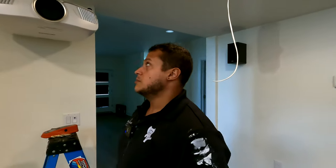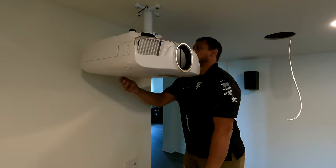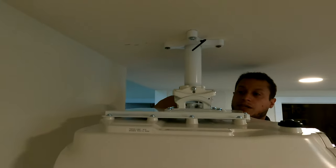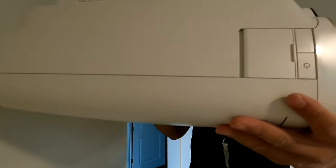So the battery cut off at 7%, the camera turned off because it's what GoPro does. But once you get your projector up and in place, I'm not sure what we missed here, so let's start from the beginning. So we're gonna put the projector up.